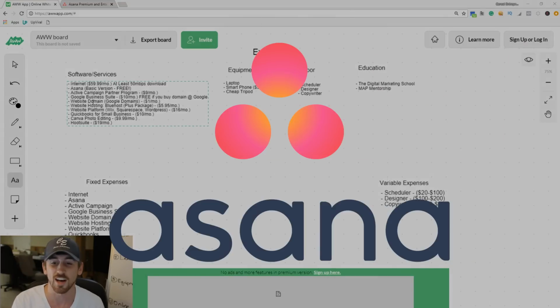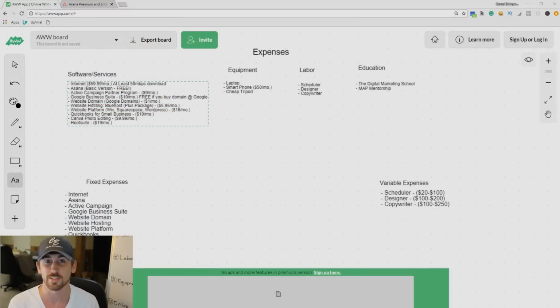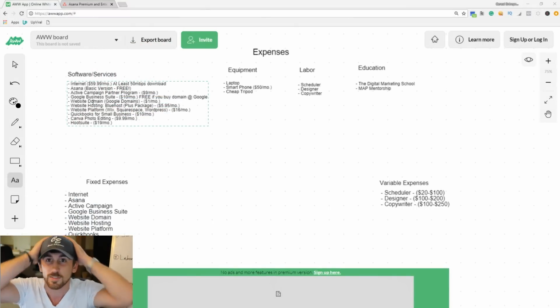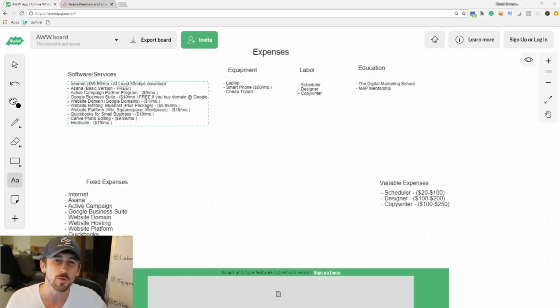Number two is Asana. The cool thing is the basic version is free. I believe the paid version is anywhere from like $20 to $35, so it's not that expensive once you want to bump up, and you really don't need that to start off. Their free version does a lot of what you need to get your agency rolling the right way and start planning out your content, making sure that people have projects they're assigned to and know where to work, what to submit, and where to submit it, right?